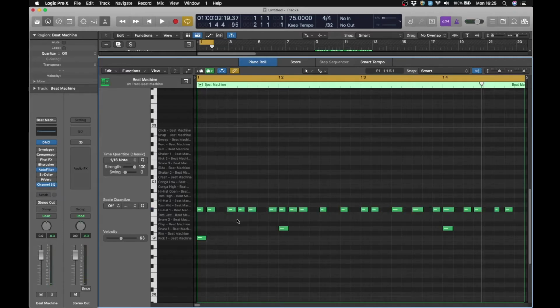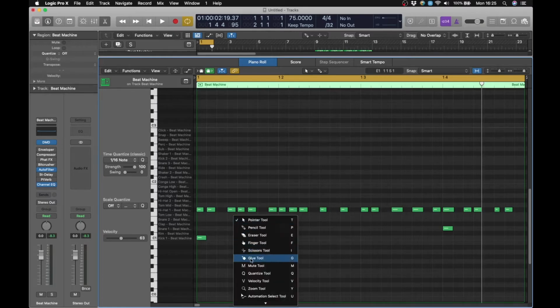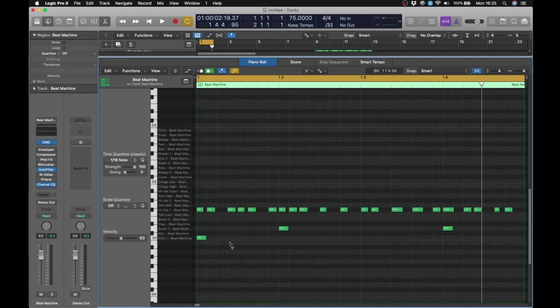And what we're going to try and do with our hi-hats is we're going to be using this little velocity tool down the bottom here. And what the velocity tool does, if you click on a note and click down, it goes to the purple end of the rainbow. If you click up, it goes to the red end of the rainbow. And anything that doesn't really fall on any of our strong beats in a bar, so 1, 2, 3, 4, we're actually going to turn down.